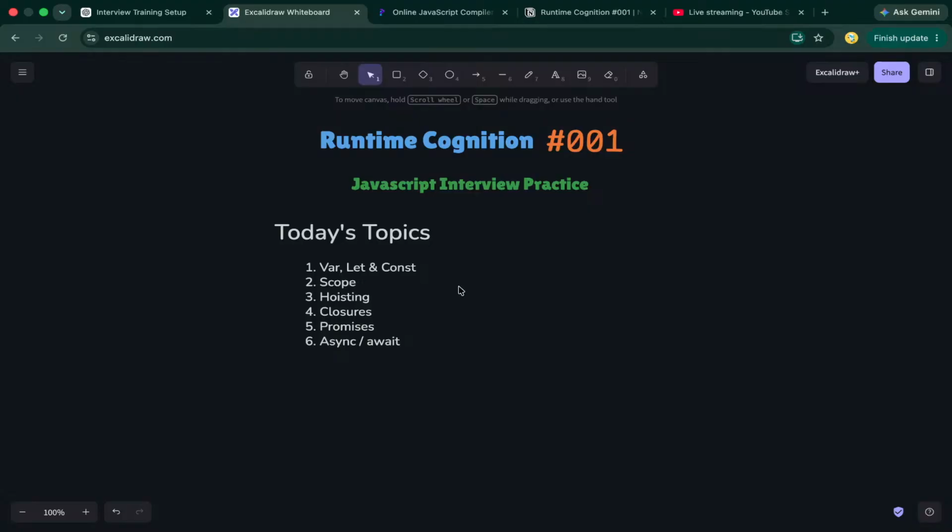Great, nice. Okay, it's time for Notion notes. Var versus let versus const, key points. All are used to declare variables. Fine.